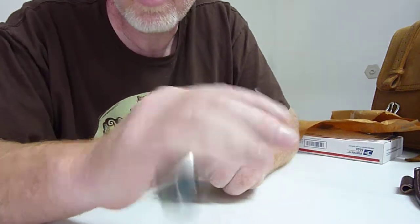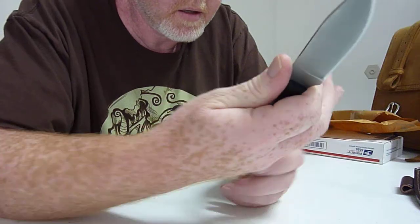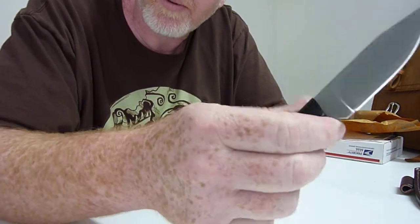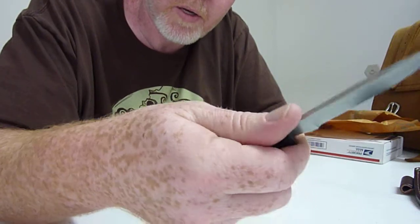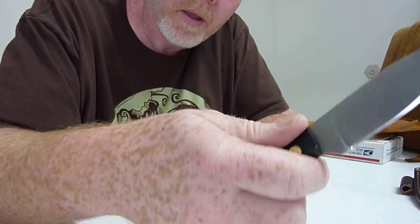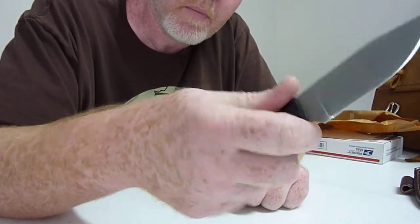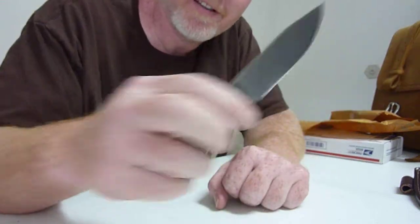It is a little small, I will say that. But all in all, it feels okay. I've got fairly large hands, so it does feel a little bit small in my hand. That being said too, though, it feels like it's got a lot of control, especially if I'm up, a little bit of jimping wouldn't have been bad up here. It's got a nice sharpened side, so it'll throw lots of great sparks. Very good. Can't wait to use it. Thanks, guys.